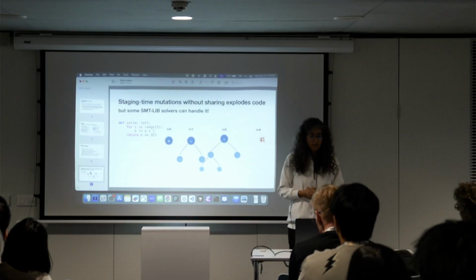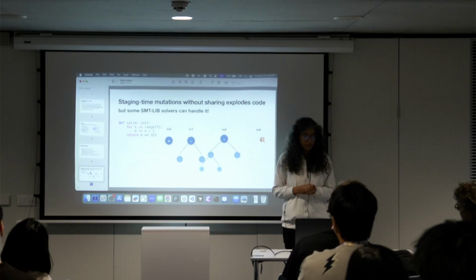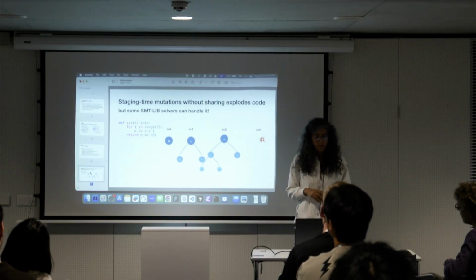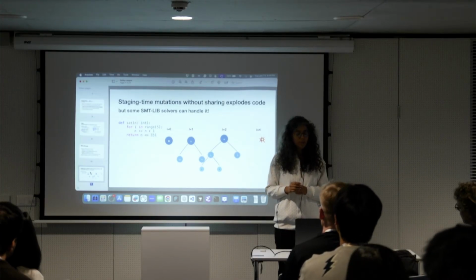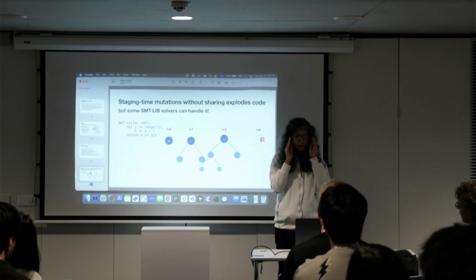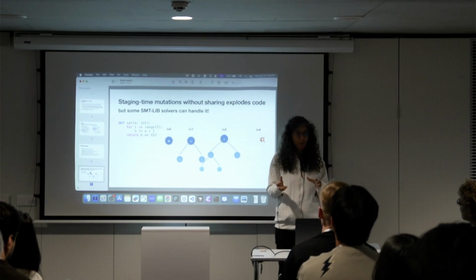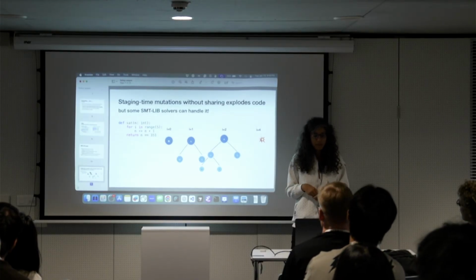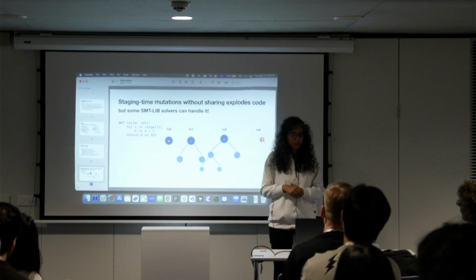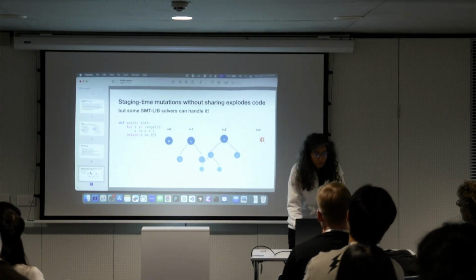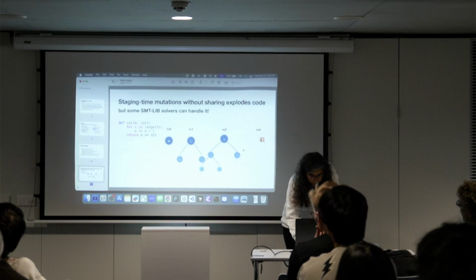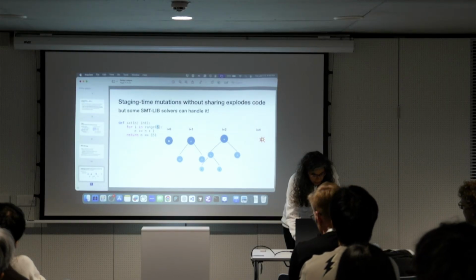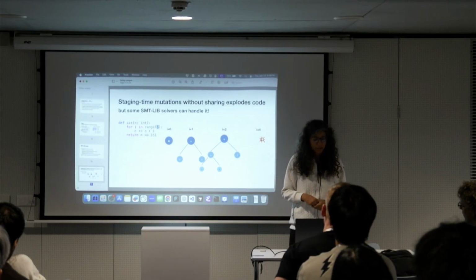And one thing that happens here is that, because mutation is not understood in the back end, we also have this problem that we don't actually do any sharing. We could, but it turns out we don't really need to do too much sharing because the SMT solvers can handle the explosion that happens here for the problems that we looked at. But basically, in a problem like this, you end up with trees that get exponentially bigger with the range n because of that setup.